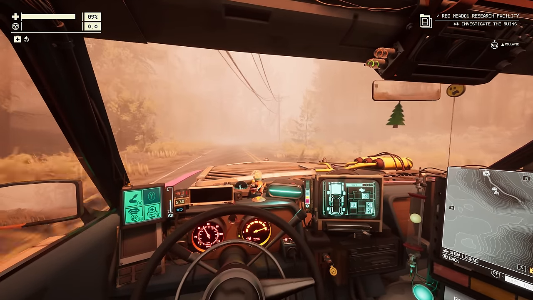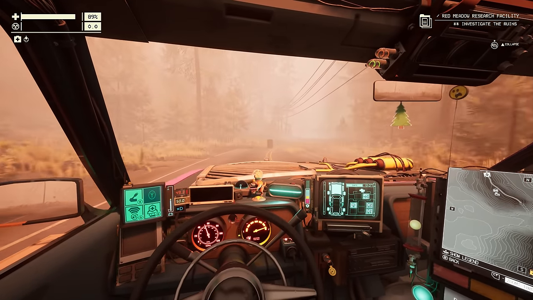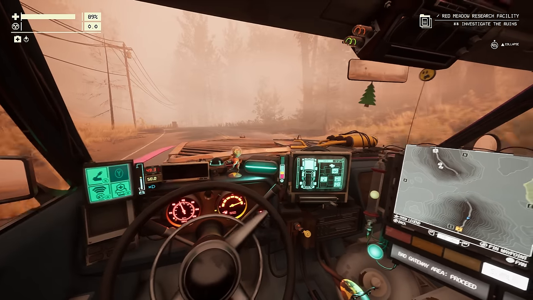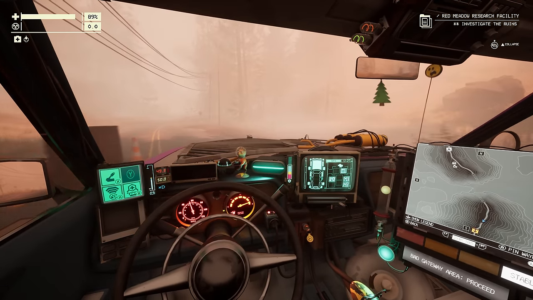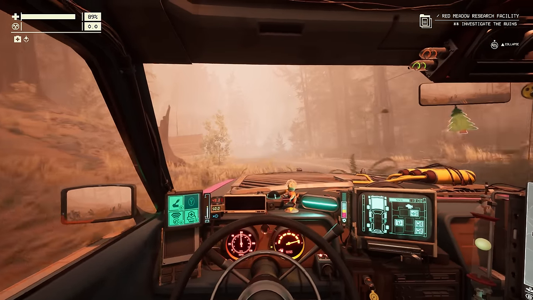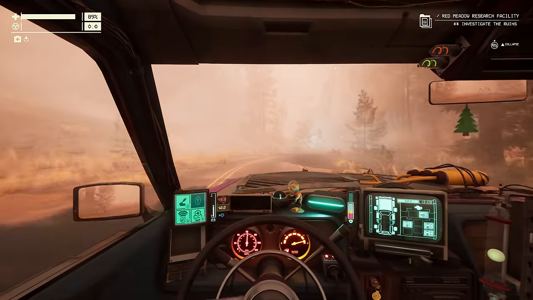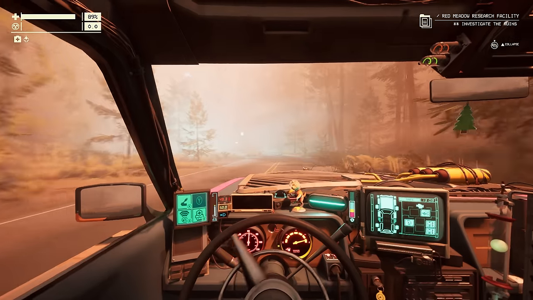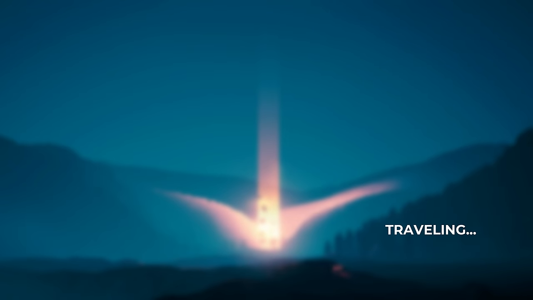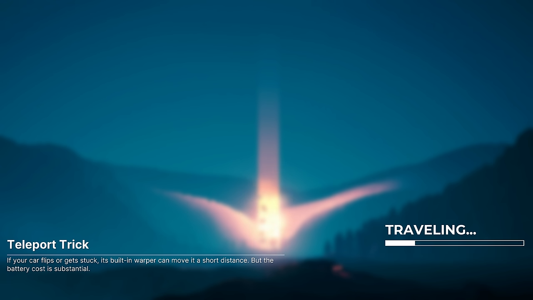Right, this is where it gets tough again. And we are looking for some unstable energy as well. Moving quick. 60 miles an hour. Once the car gets going, we're actually looking at potentially getting an upgrade for the engine, aren't we? I forgot to check. Maybe we had enough resources. I don't know. Let's keep an eye on that.